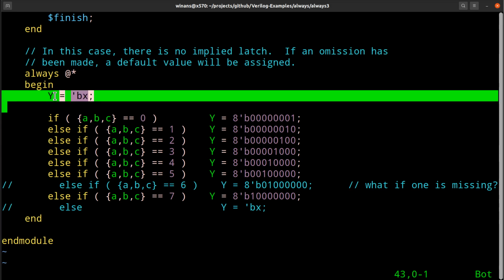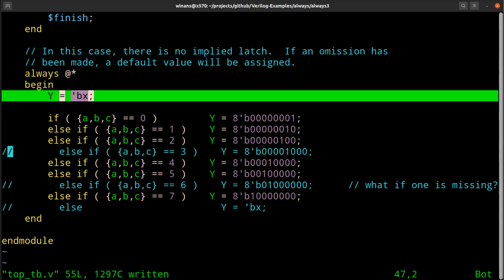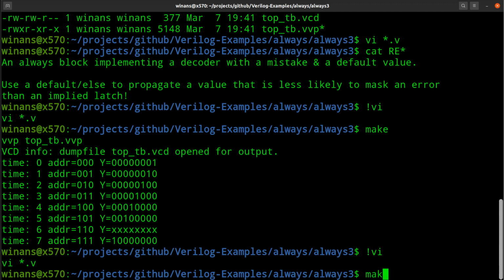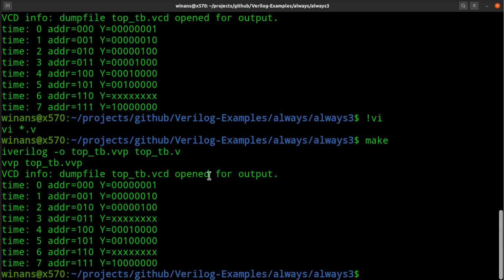Well, if you put it on here, I can make all the mistakes. I can comment all these out. I can have a whole bunch of missing ones. It doesn't matter. I could make a colossal screw up, and at least what happens is I always have a value assigned to Y no matter what. And I am strategically selecting a value that I can identify in my test case that'll shove itself in my face real big, and I don't have to do it right.